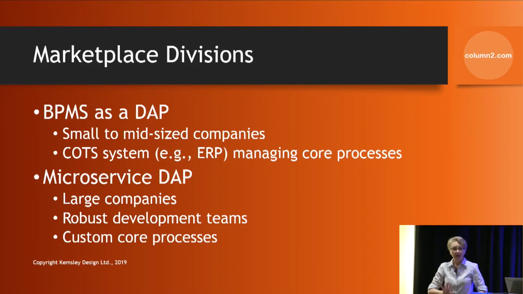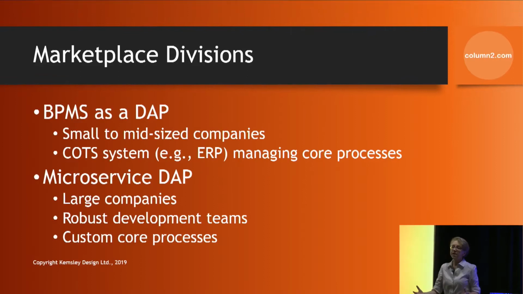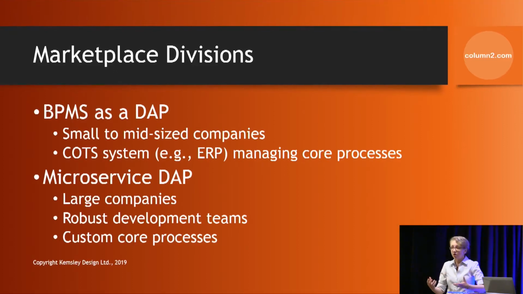If you want to go off script and do some things like exception processing, maybe that's not handled very well in there. So let's say you put BPM capabilities alongside Salesforce, so that when you have an exception in Salesforce, you spawn out a case or a process on your BPM system that rests alongside and integrates with your Salesforce instance to handle that and then come back when it's done. Perfect way to integrate a BPM system as an automation platform alongside a core system.